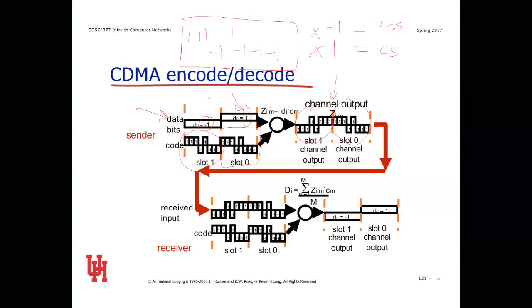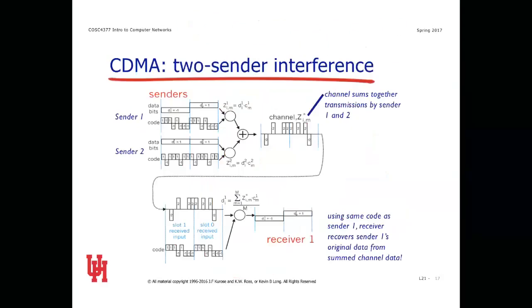Okay, so the received output is just the opposite. You receive this thing, you go through pattern matching, and then you'll crank out the same data. So I said this isn't why we did chipping sequence. Here's why we did chipping sequence: because there's more than one user at a time. So now let's look at what happens. It's 2 different data streams, a -1 and a 1 followed, and the other user has a 1 and a 1. So they're sending different data, and they each have a different chipping sequence.